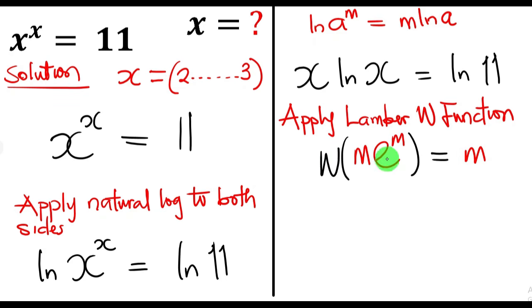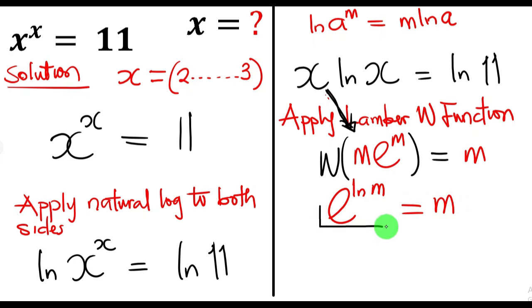So if that is the case, we're going to rewrite this x in terms of this m exponential m format. Therefore, in order to transform my x to this format, I'm going to need a certain logarithm identity to do that. What the logarithm rule says is that when I have exponential ln m, this is going to result in m. That is, whenever I end up in this format, the end result is m.